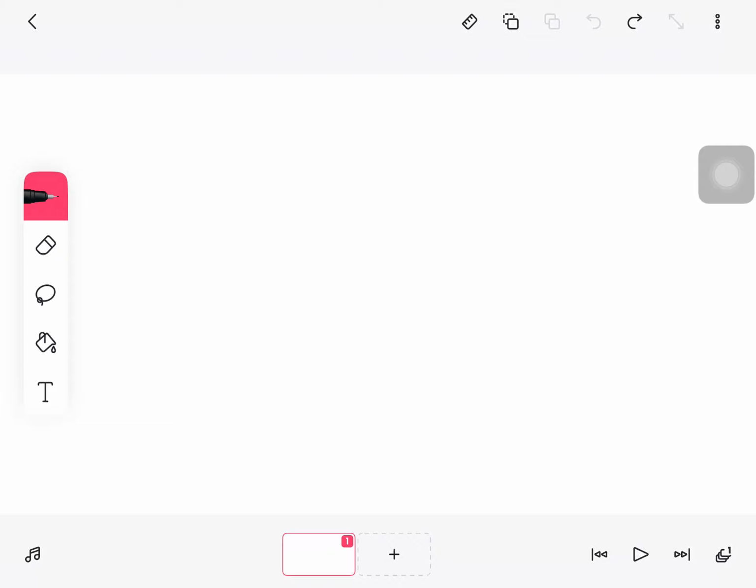Okay, since you uncultured people have no clue what Pokémon is, and it's very funny, I'm just gonna be drawing Hoenn Pokémon. You have to know what Hoenn is, because it's Hoenn. And if you don't... Where am I going with this? Let's just start drawing. So first off, probably the most popular starter in Hoenn is Torchic.